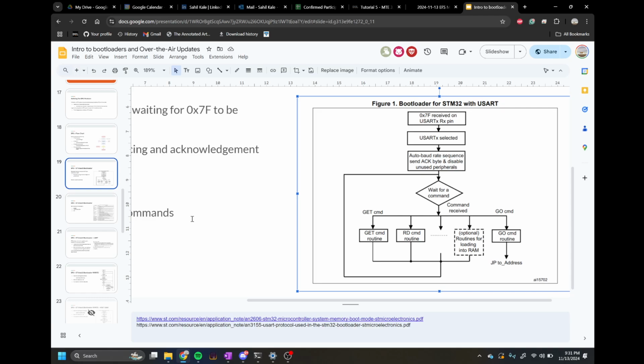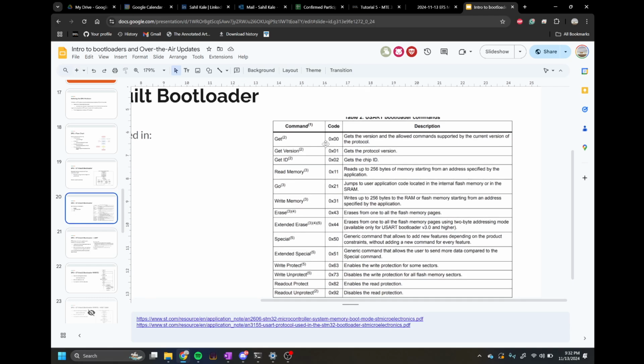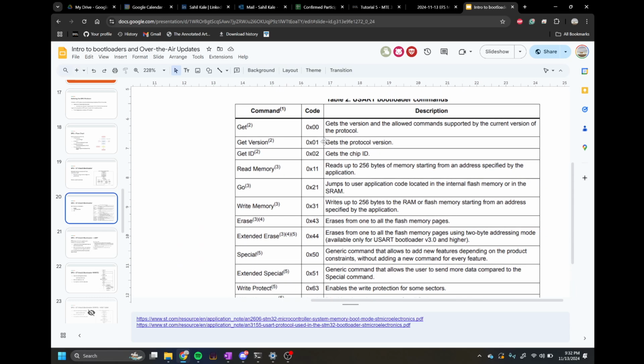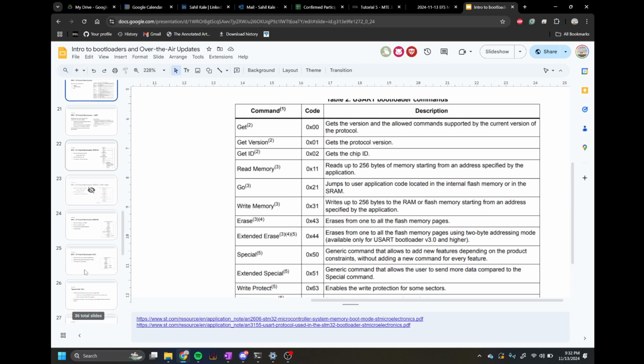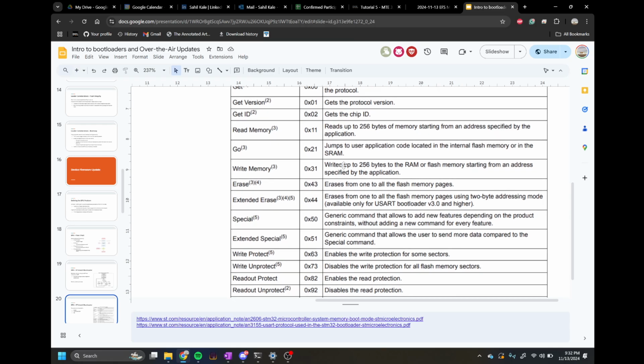But I don't want to focus too much on the specifics of the ST bootloader itself, just more on how the bootloader implements its functions. And I want to just go over the commands. I was going to go in depth on them, but for the sake of time, I will jump over. They're in the slides if you want to go into the depths of how they actually work. But this will suffice for now.